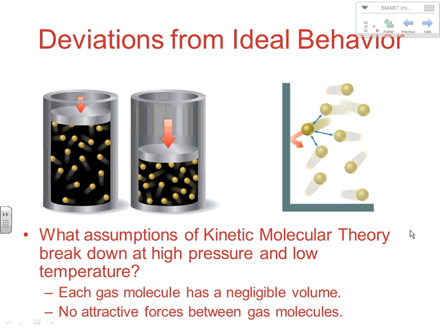Most gases will be at exactly one only under relatively normal temperature and pressure conditions. As you increase pressure or decrease temperature, the gas starts to deviate from ideal behavior. The highest temperature gas behaves most like an ideal gas under all pressures. Under lower temperatures and higher pressures, they behave like a real gas and our calculations of PV = nRT no longer function. What assumptions of kinetic molecular theory break down? Under high pressure, the assumption that individual gas particle volumes are negligible compared to overall volume breaks down. Under low temperature, speed kills attractive forces — as you slow particles down, the attractive forces no longer become negligible.